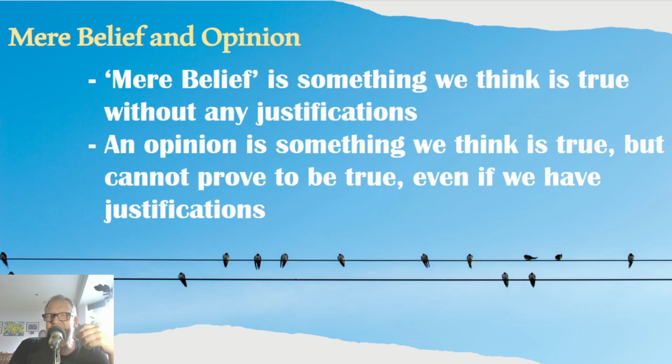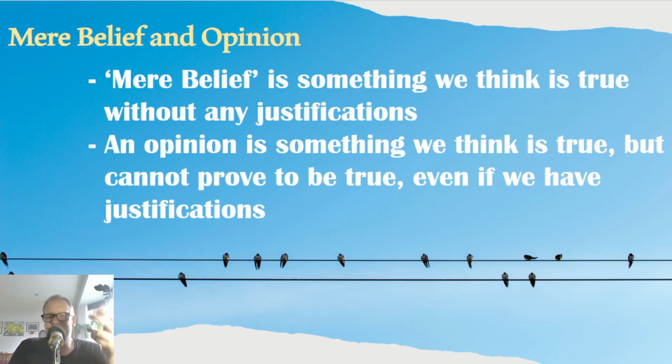But an opinion isn't always just a mere belief. When we think about something that we have an opinion on, oftentimes we'll have justifications for why we think that is the case. An opinion can be wrong or right, same with a mere belief. We might get accidentally lucky with a mere belief and believe a true thing, but it's still mere belief because we don't have any justifications. And an opinion can be true or false, it's just that we can't necessarily prove it to be true, even if we have justifications for believing it.